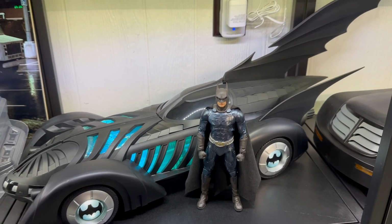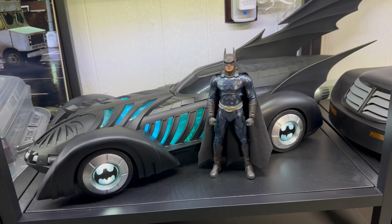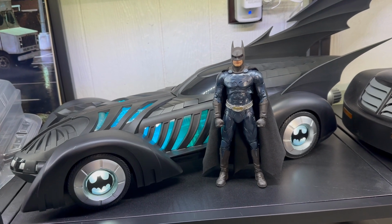All right, here it is on the shelf with the Batman Sonar Suit figure, which needs a repaint pretty badly, by the way.